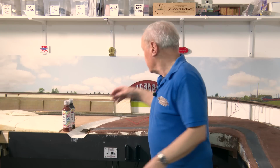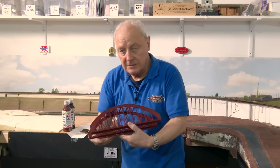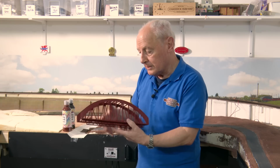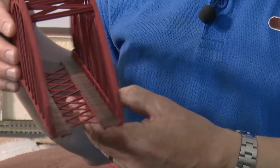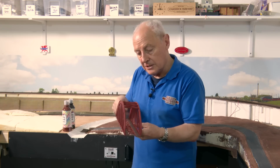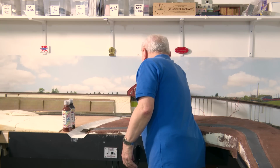What else is there? Well, the bridge now has some resemblance to it. It looks a lot better. Of course, it does look a little bit shiny and new, so I'm going to have to start thinking about weathering it down. And I painted the inside sections along the middle there with frame dirt because it has a kind of wooden effect on it. But that one there pops in there quite happily.